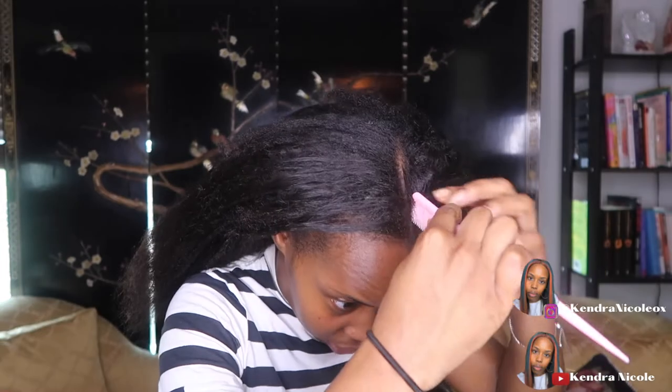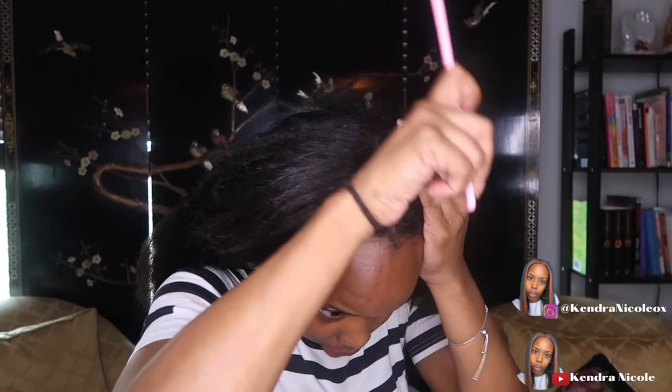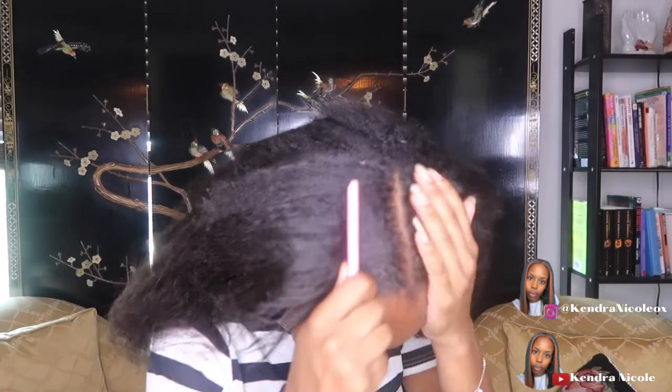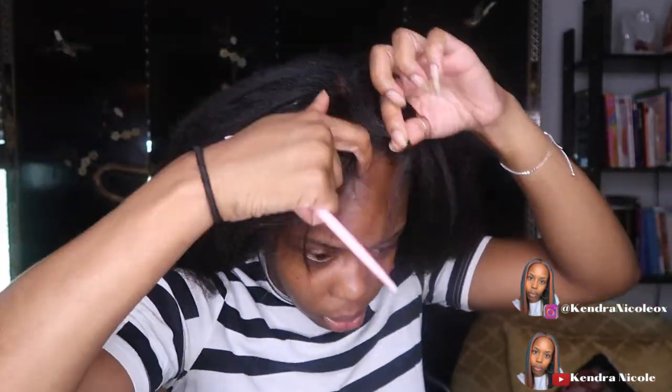So for now, I'm just going to thin up my parts some more. By the way, the Baby Bliss too, I want to make sure it does what it needs to do. Not gonna lie, my scalp moves too much for me to always get the perfect straight.